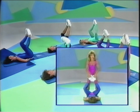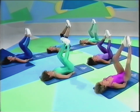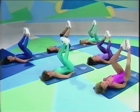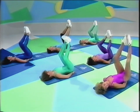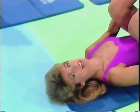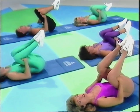And to protect the lower back, place your hands underneath your hips. That's it. They're one of the most underused muscles of the body. Those inner thighs, let's work them. Two more. One. And now slowly bring your knees into your chest and hold, relaxing the back. Hold, relax. The hard part is over. This is our cool down.